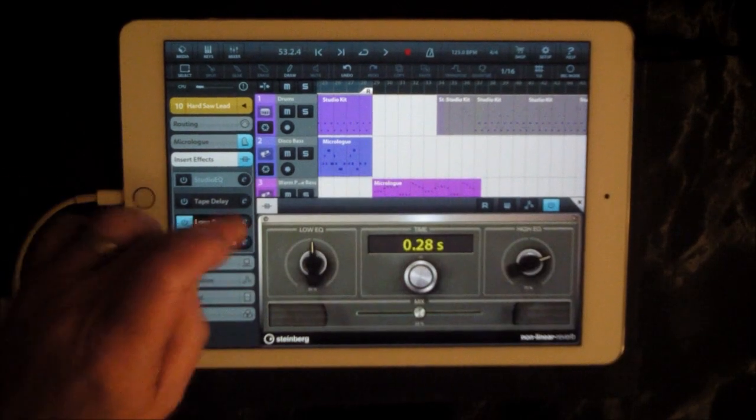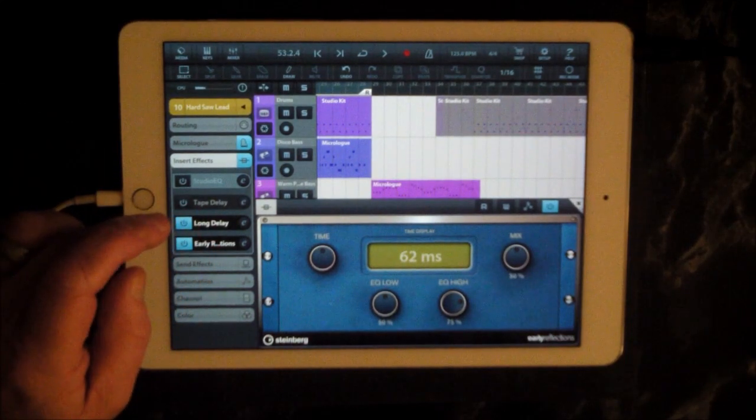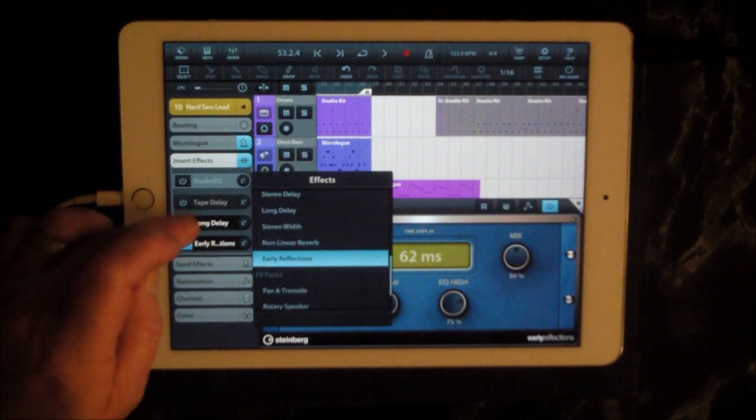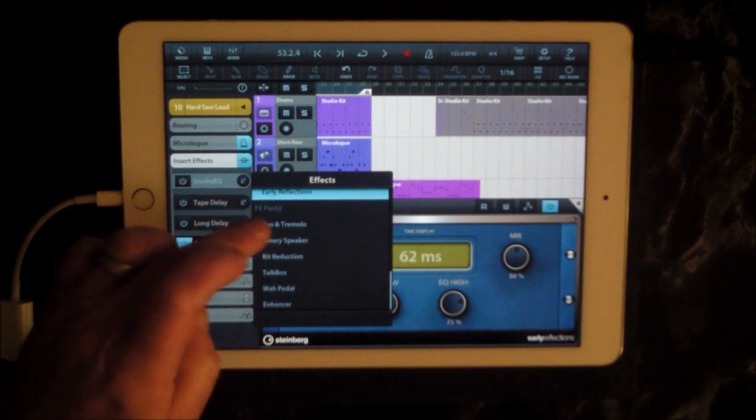Nonlinear reverb that you saw. Early reflections you saw. Switch that off. Pan and tremolo you saw.